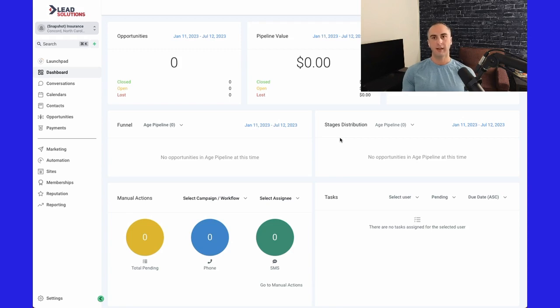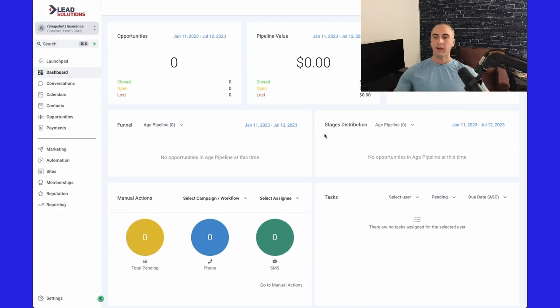It's called GoHighLevel, right? You can see the screen here. We have ours labeled as Lead Solutions. And so what you use this for is automations for communication with clients, for websites, for email campaigns, SMS campaigns, you name it, you can do it with this service, right?